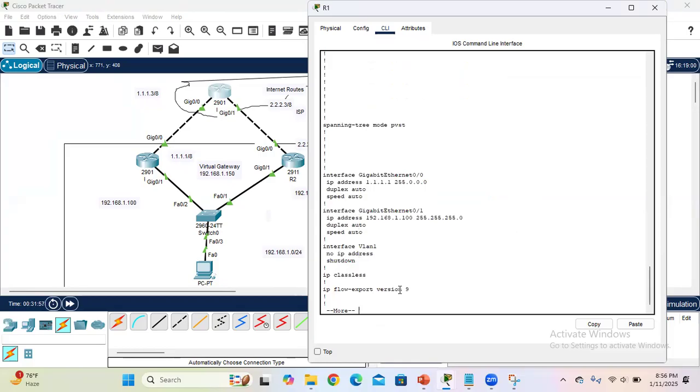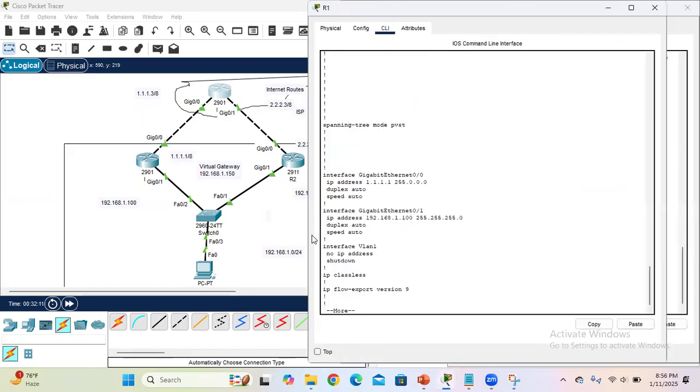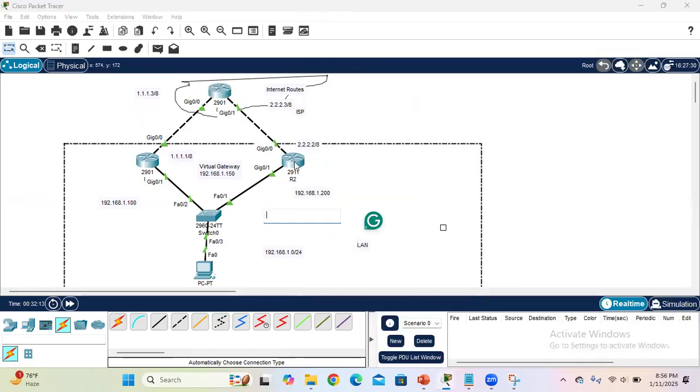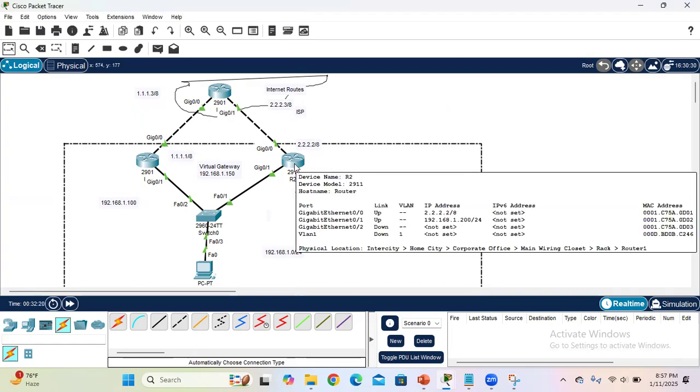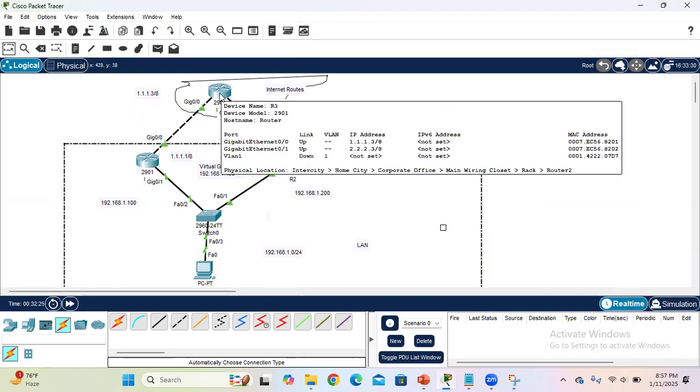I have configured port 0/1, that is my gateway, 1.1.1/8, and the other one is 1.0. Similarly, we can cross-verify the other router as well. Here you can see the IP address on 0/0 and 0/1. And let's take this as my internet router.